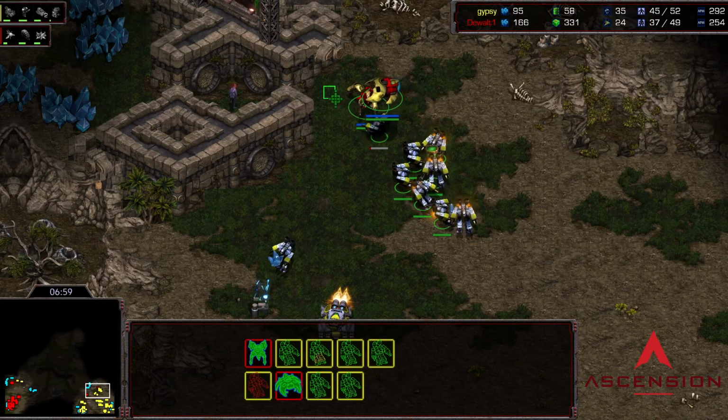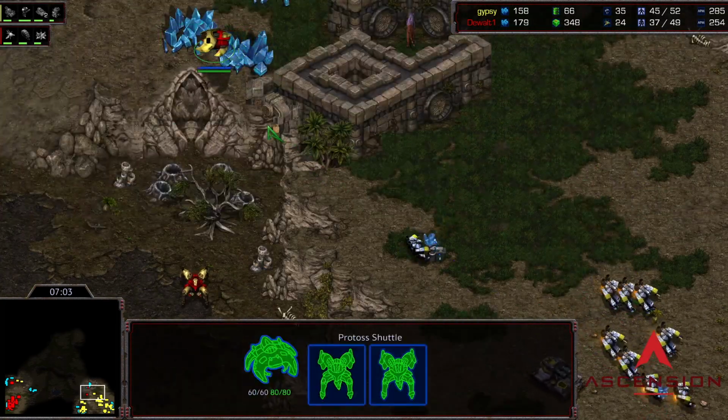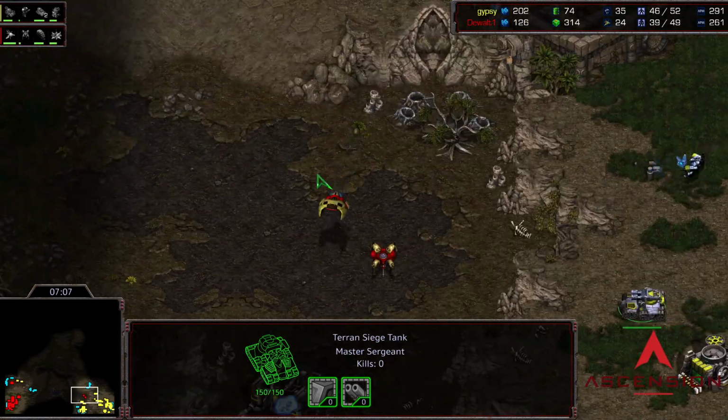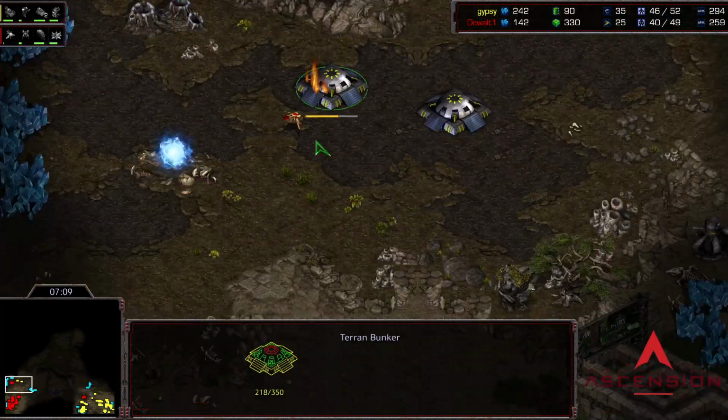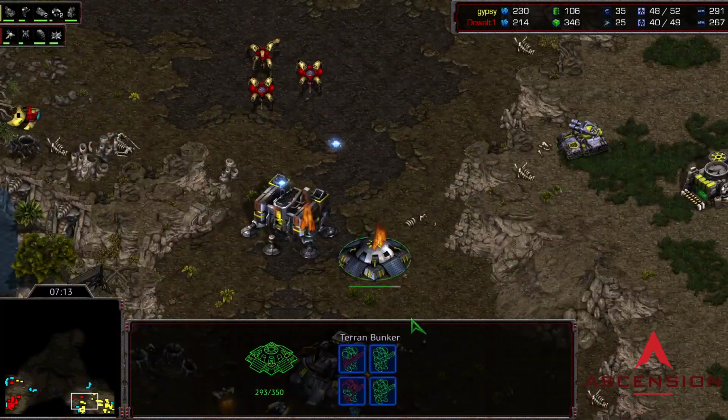So, gonna bring up his siege tank. Those are going to get lifted out. But still, Dewalt's getting like a few SCVs. He's causing lost mining time. Dewalt's trying to come back here. He's trying to figure something out. It's just, it's such a tough position.